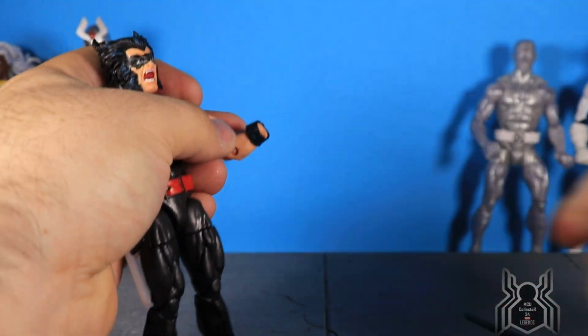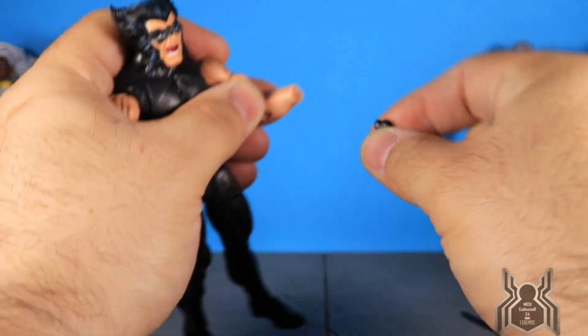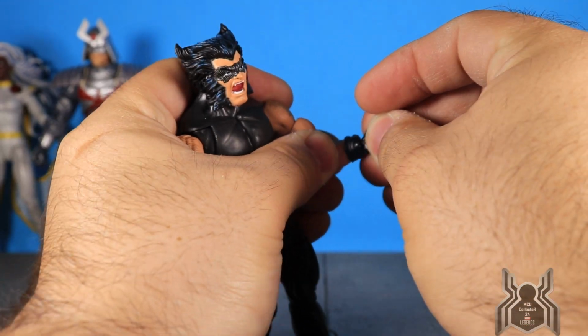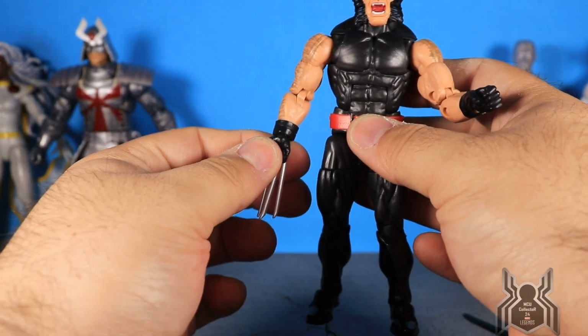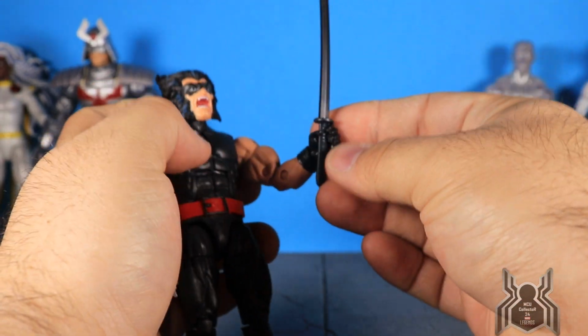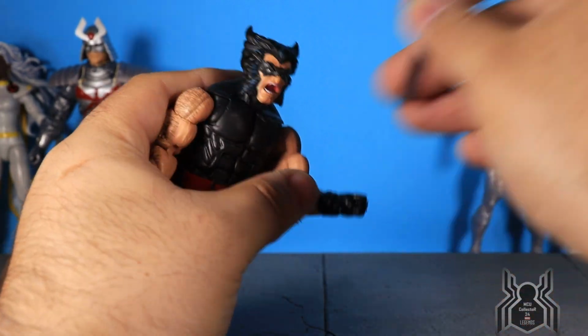And then he also comes with interchangeable hands. They're just open gripping hands, so he can grip the swords. These wrist cuffs are a separate piece. You can just pull them on and off when switching out the hands. And there you go. Same with this side, swivel and hinge. And then we also get a replacement hand for that as well. These ones are made to hold onto the sword, and you can hold the sword there.